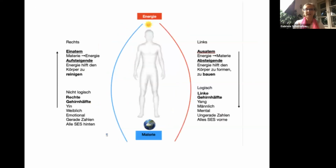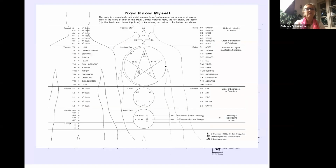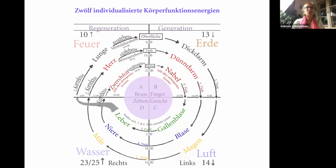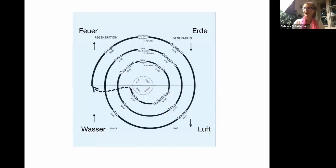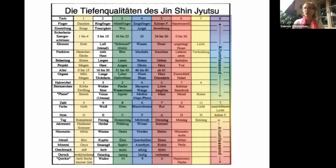At another level, the organ function level, the large intestine starts at the 11. Yeah, and when you do the first step of the flow, you hold your 11 and your index finger as well. And what is the 11? What is 11? Why is it so important? Do you know what it means? We have an expression for every safety energy lock. And so it is to get rid of garbage you don't need anymore.